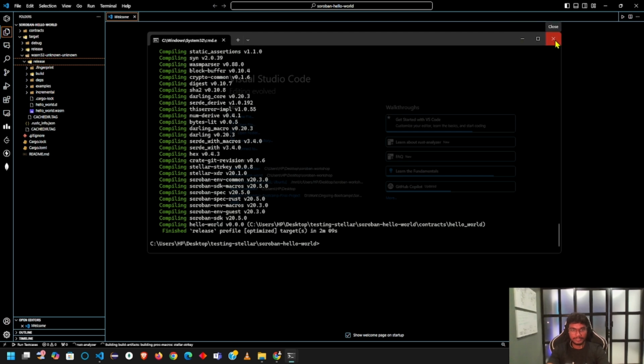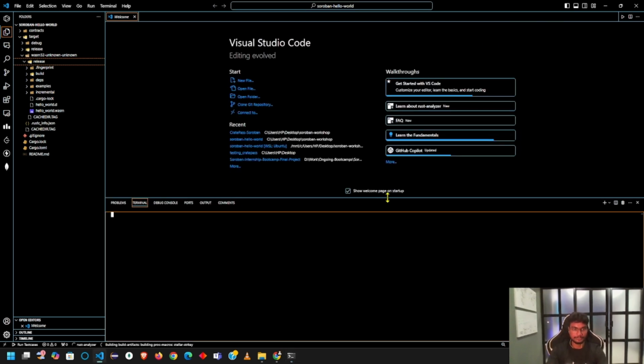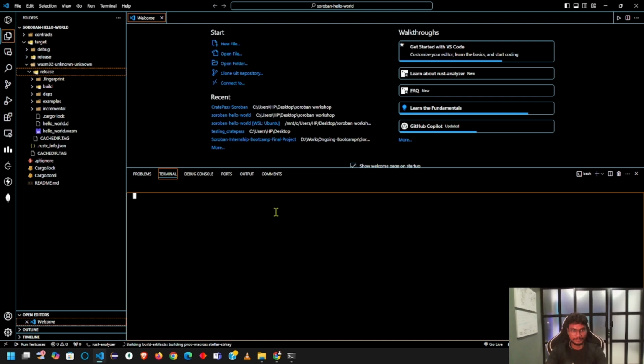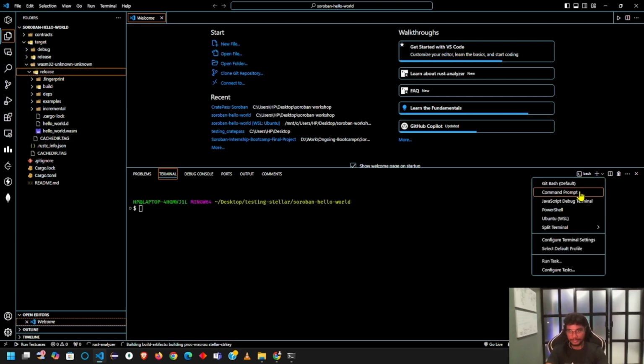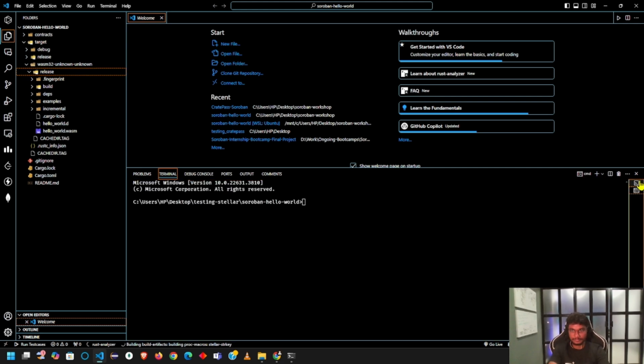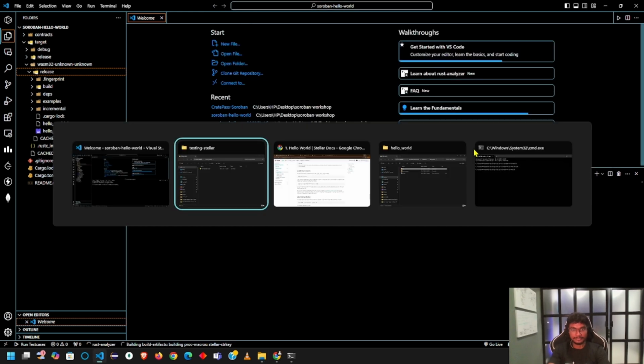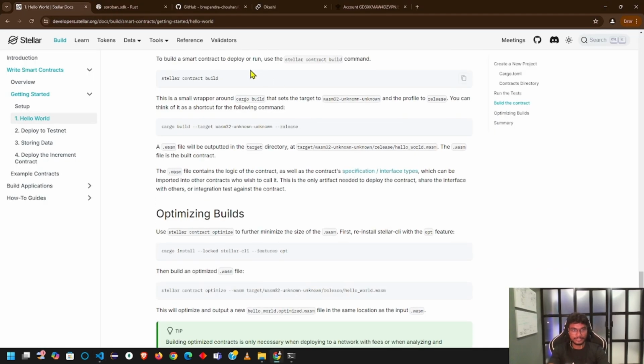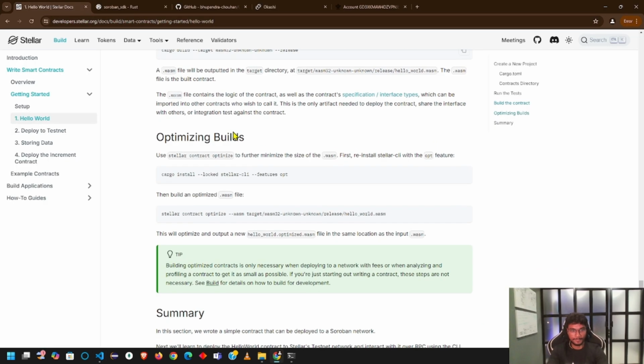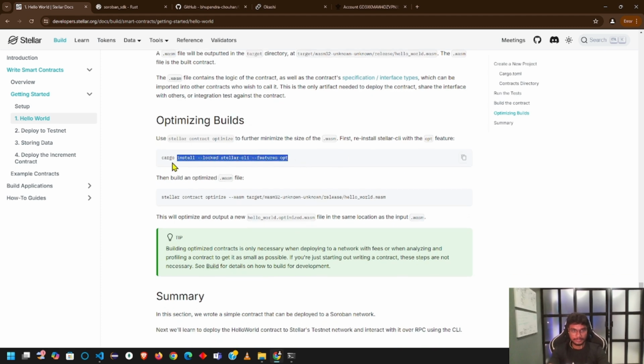Now, let me do the next step using the VS Code terminal. Okay, I clicked Control J. Let me zoom in. Right now Git Bash is open, so let's just open the command prompt, because until now we are working with the command prompt, right? So let me take you to the documentation. We are done with this till now. You don't need to run this command again because we have already run this earlier.